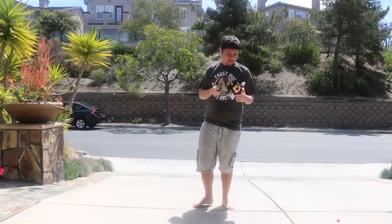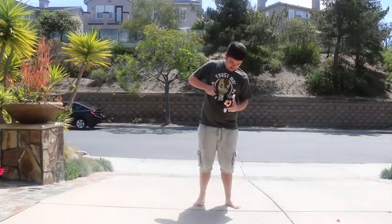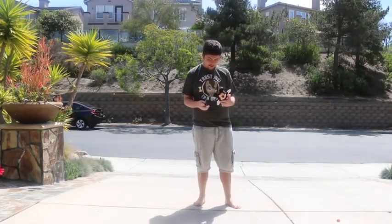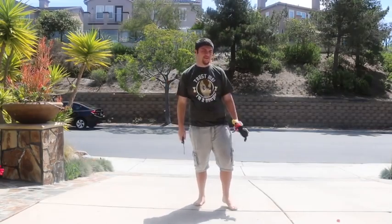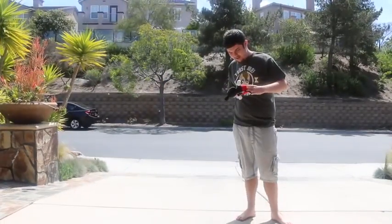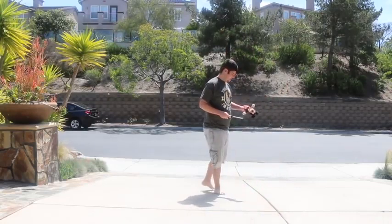This is my way of cutting up a doll. Just do it with fire. Just don't burn him to the ground. Okay, I might have to. Okay. It's sort of working.